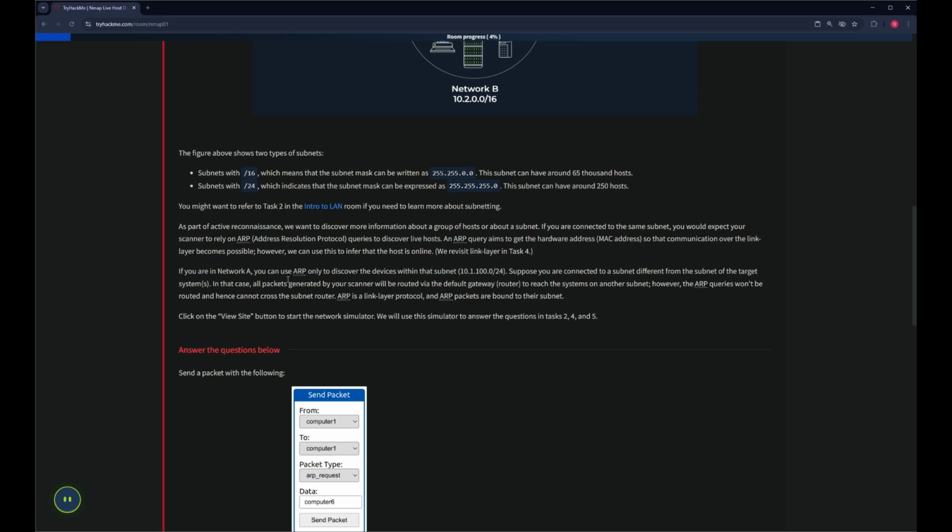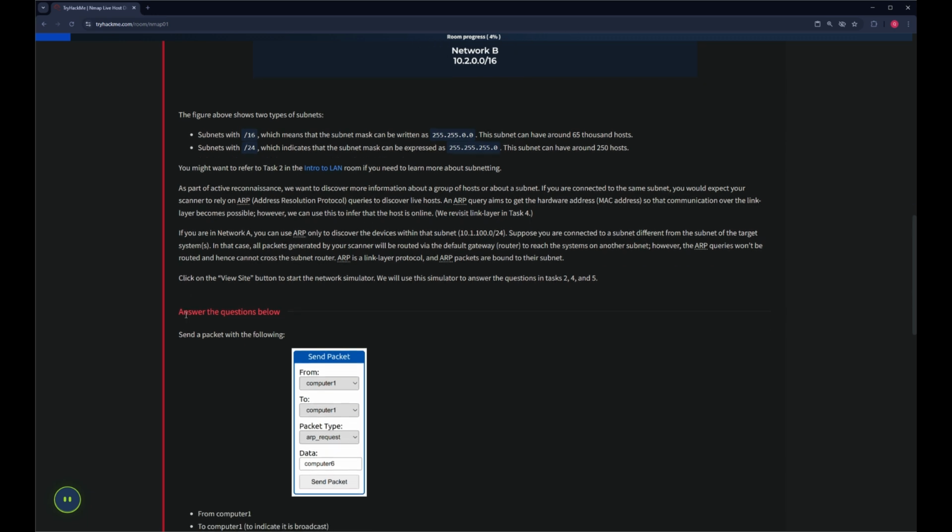If you're on network A, you can use ARP only to discover devices within the subnet. Suppose you're connected to a subnet different from the subnet of the target system. In that case, all packets generated by your scanner will be routed via the default gateway to reach the system on another subnet. However, the ARP queries won't be routed, hence cannot cross the subnet router. ARP is a link layer protocol, and ARP packets are bounded by their subnet.